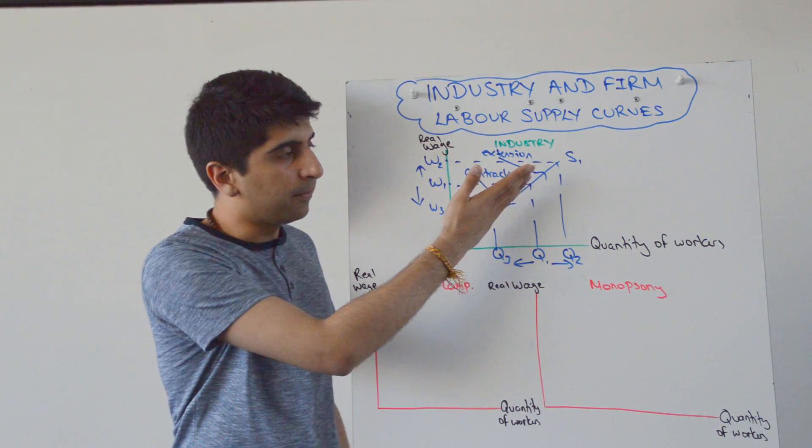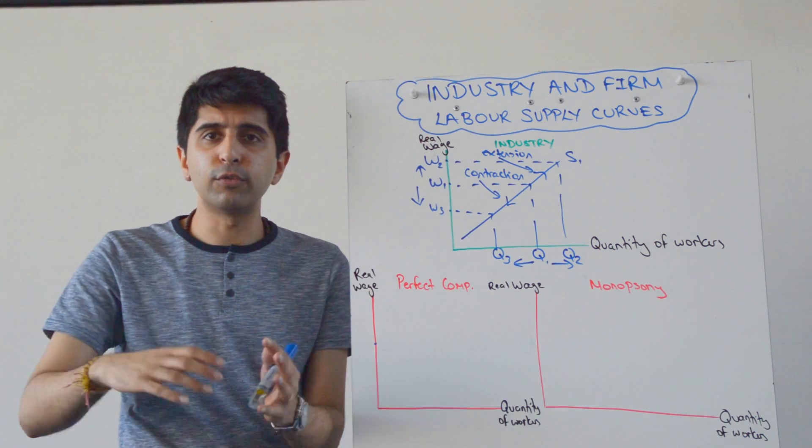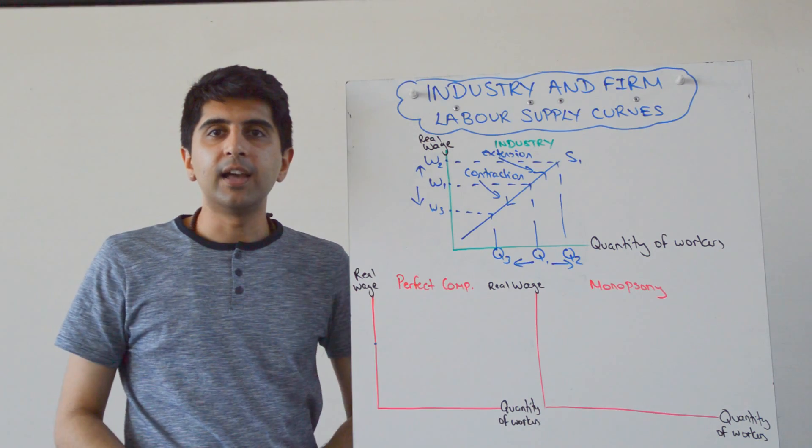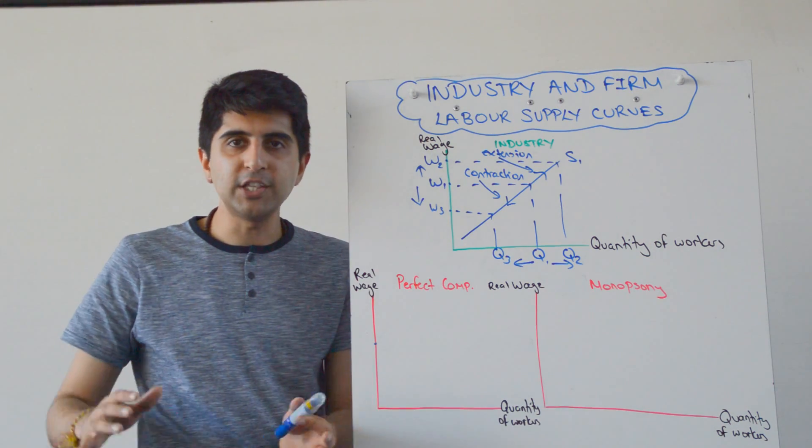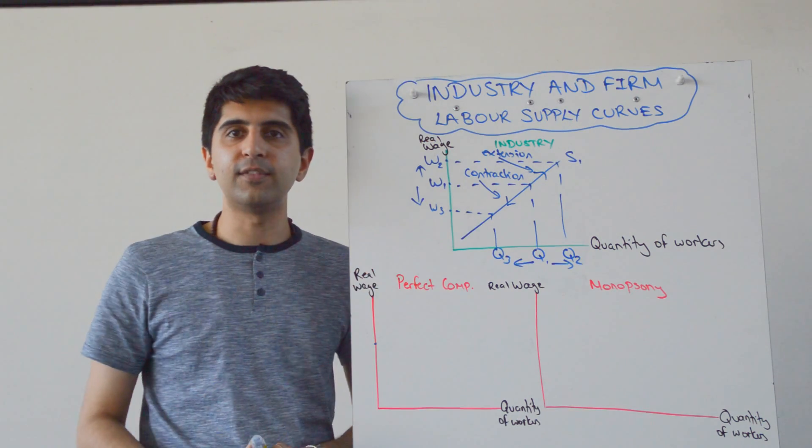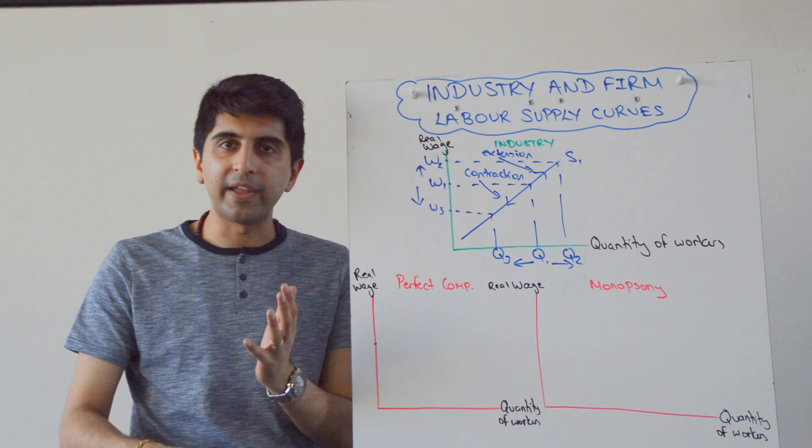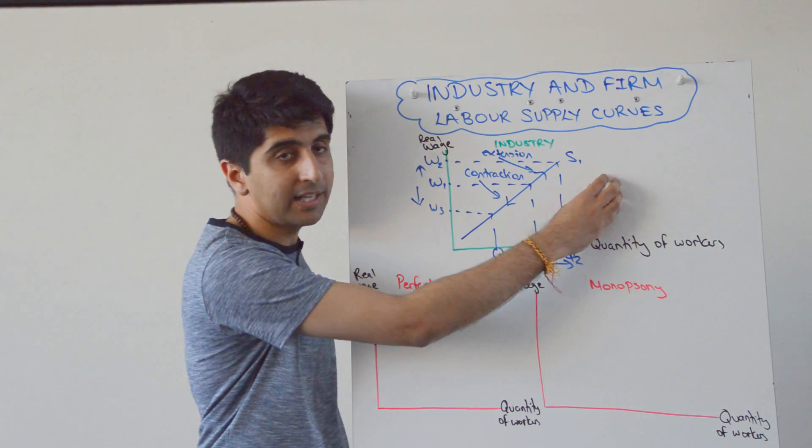Now, that's fine. At the same time, there are non-wage shifters of this supply curve. So the reasons why quantity of labour supply can increase and decrease, irrespective of the wage. You can watch my video to understand that in this playlist. And the elasticity of labour supply may change as well. I've got a video covering why that might take place too.